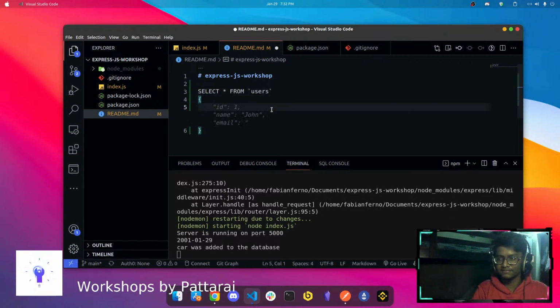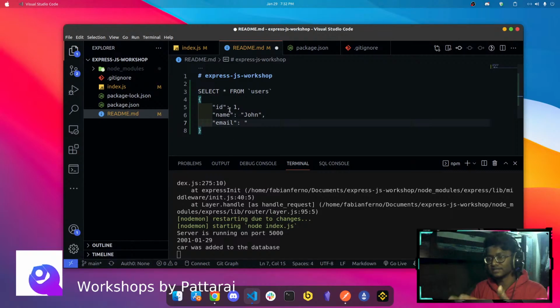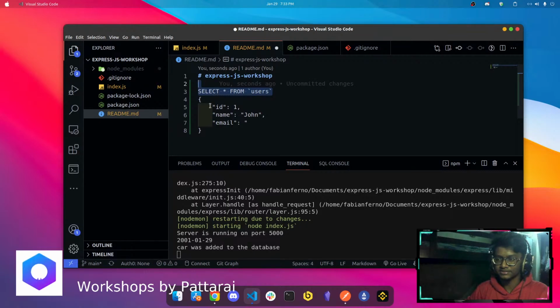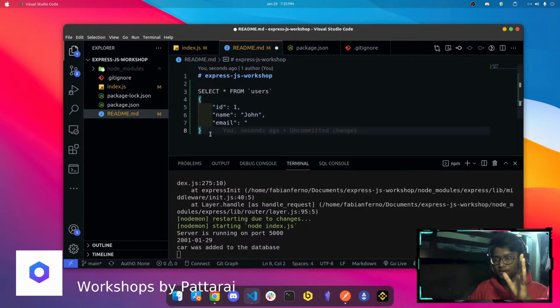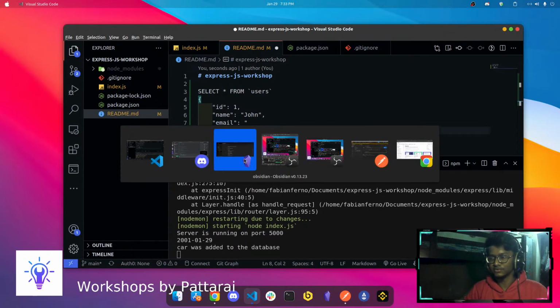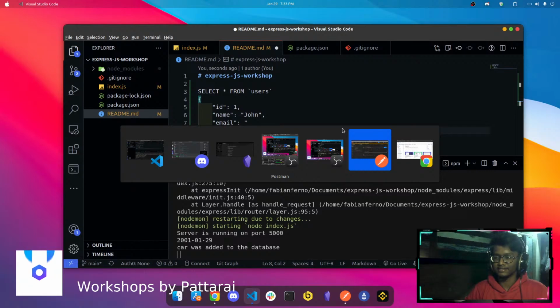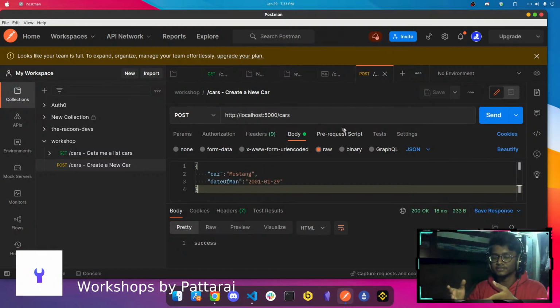It gets me a list of information that says ID, name, email, and so on, right? So this is how you talk to a conventional relational database, and you get back a list of records that come under the users table. So this was a relational database where you have all these tables and columns. But the change in NoSQL is you don't really store data in a tabular fashion. Here you store it as collections of data, right?